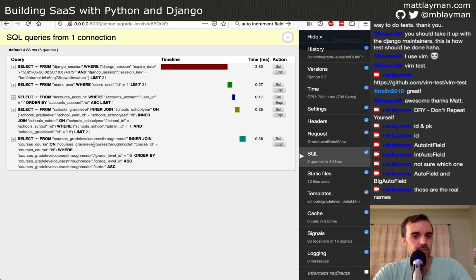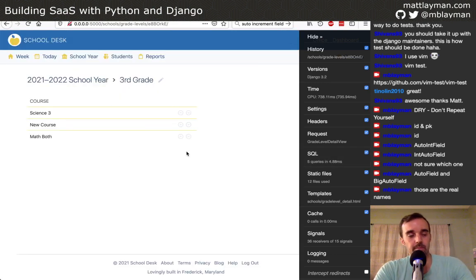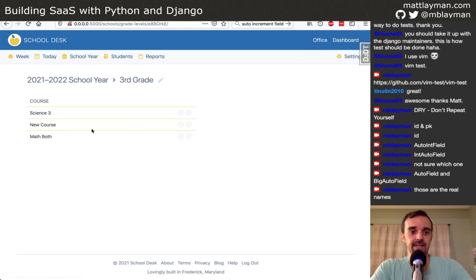One's from the users table, accounts tables, the grade level, and then the method that we used to actually get that list of stuff, where there's one query that does a query on the through model, which I'm not going to get into. There's a many-to-many field in play there. So this is a super efficient view right now. There might be one more query when it's done, because the other piece that I want to add is the enrollment information that's not here yet, but that's coming.